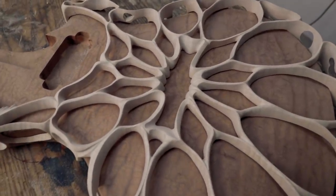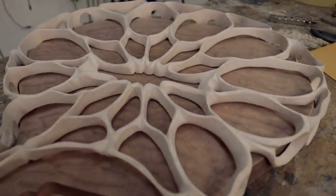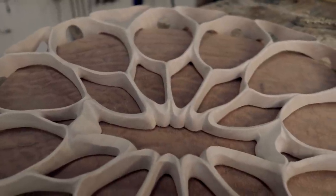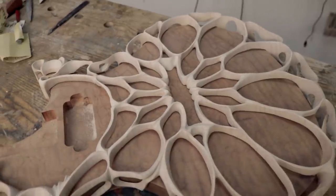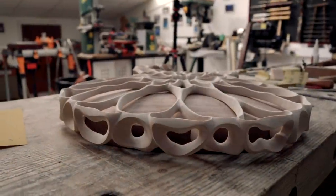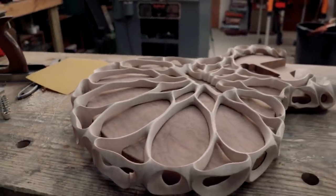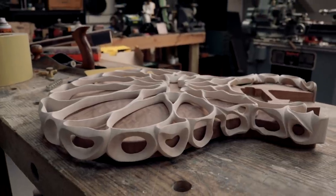That central section now looks valid. I've done most of the sanding. We're pretty much 240 across the board. There's some finessing to do, of course, because there always is. Well, let me know what you think. I think we're done for now.